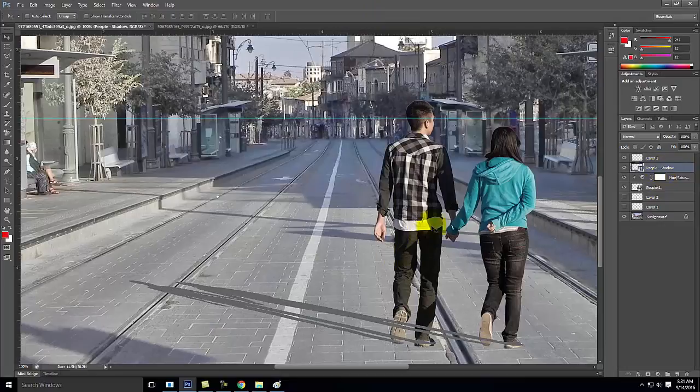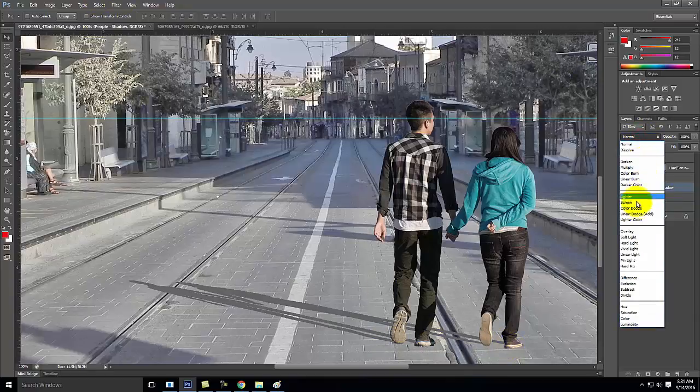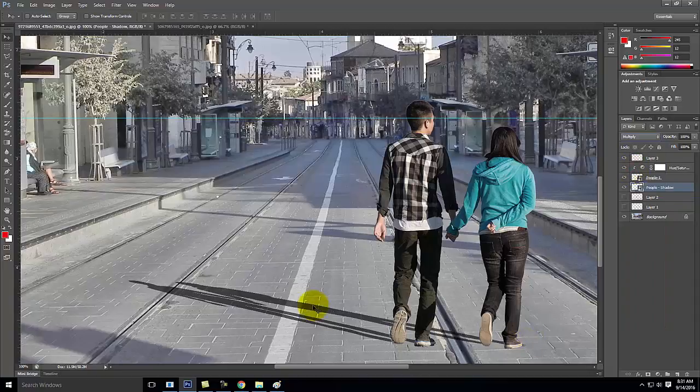The shadow is on top of the people. Obviously, that wouldn't be the case. So let's move the shadow below the people, like that, so we can start to see it a little bit better. Okay, you see that it lines up the way I want it to. Now I'll switch the shadow from normal into multiply, which is going to darken where it's going through. Okay, so it's starting to feel like a shadow, because see how we can see the line through the shadow? Okay, unfortunately, this gray doesn't really match up with that gray, both in color and in overall lightness.